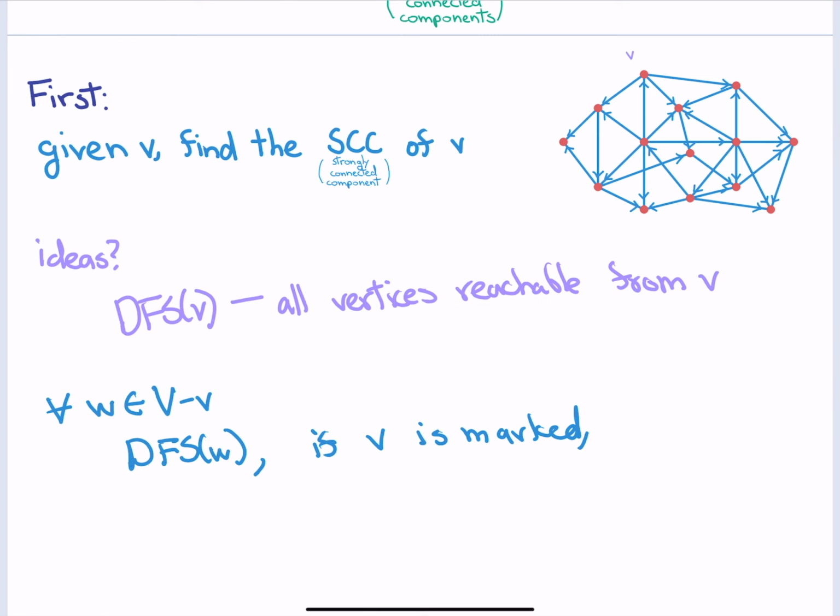And how long would that take? Yeah, so I guess maybe n times n plus n, but that's roughly the same thing. Okay, because I'm calling depth first search n times. Okay, so the slow part is obviously the second step. Okay, is there a better way to figure out all the vertices that can reach V?